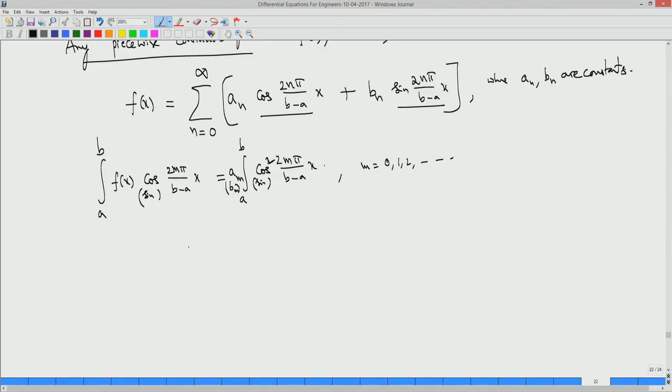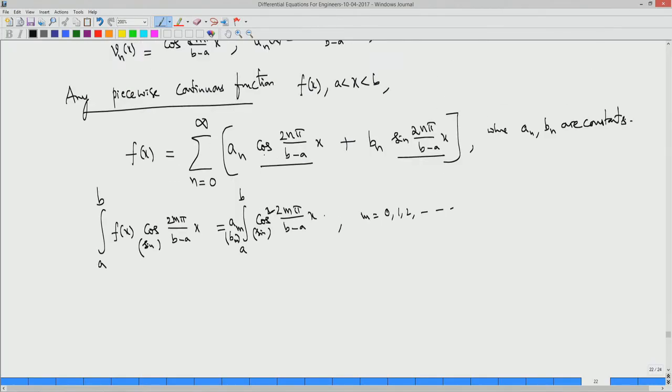What is the reason? Because for m equal to 0, sine squared is 0, and 0 divided by 0 from sine 0, so what you have is b_n anyway 0, b_n into 0, whatever b_n may be, an arbitrary constant. So I am simply writing n equal to 0 to infinity for cosines and sines from 1 to infinity, and that 0 part you can write as b_0 into 0. It does not matter, b_0 arbitrary is anyway 0, so it is immaterial. So you can have this kind of expression.